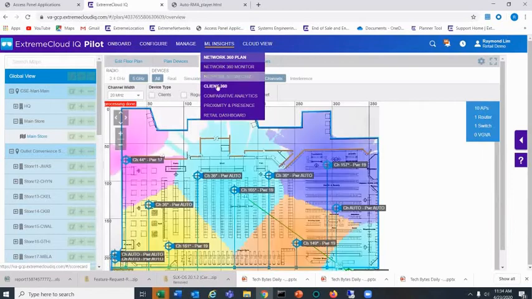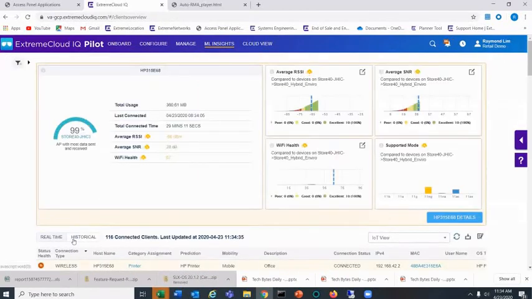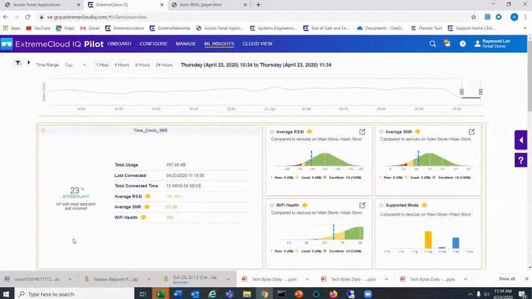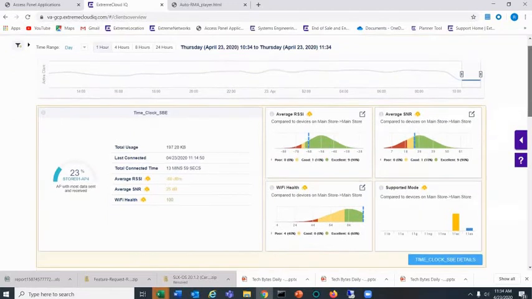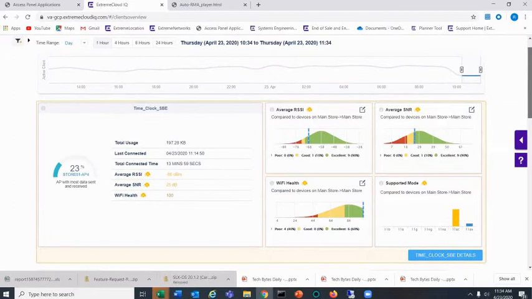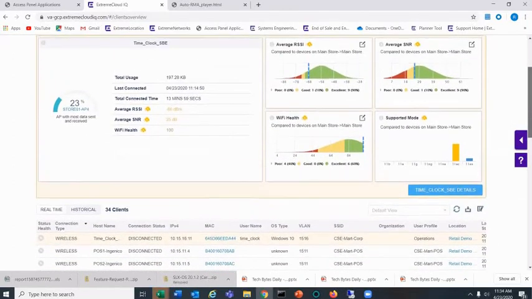Now I want to show you Client 360. Client 360 is the next level of client view that gives you more information on the client, right? So it gives you the average RSSI, the signal strength, Wi-Fi supported mode, right? From the store. So let's say I want to pick a client.